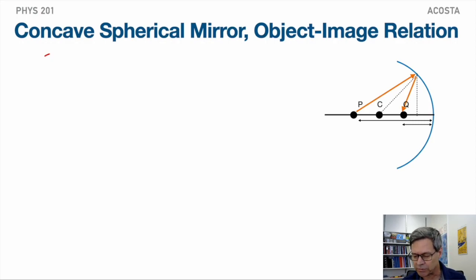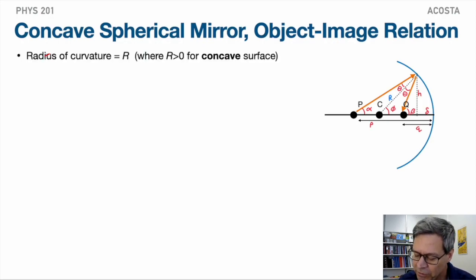All right, now we're going to try to get quantitative, so we need to add some angles and some dimensions. It gets a little bit busy here on my diagram, but we can start with the radius of curvature. We'll put at position C the center of curvature of this spherically shaped, bowl-shaped surface. It bows in, and that'll be radius r. And r we'll take to be a positive number. So for concave spherical mirrors, r is positive.